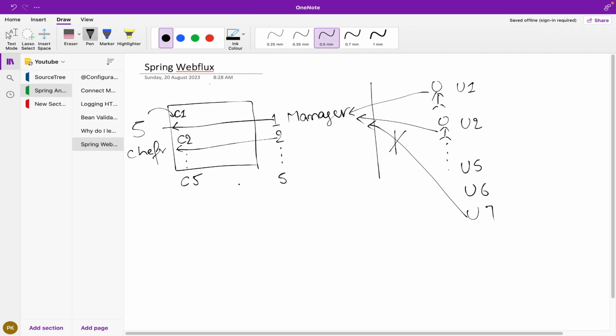So this is called the blocking approach, where we are blocking the user from placing the order if there are no chefs available. If there is no capacity to entertain the upcoming orders, the technique is to block the users from placing any further orders.